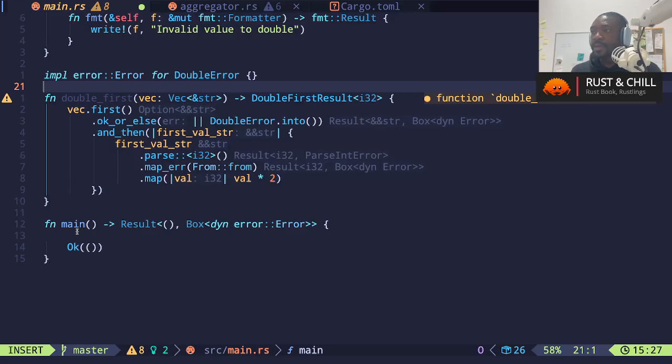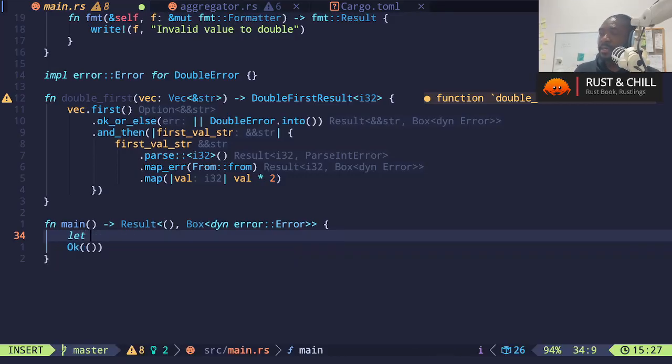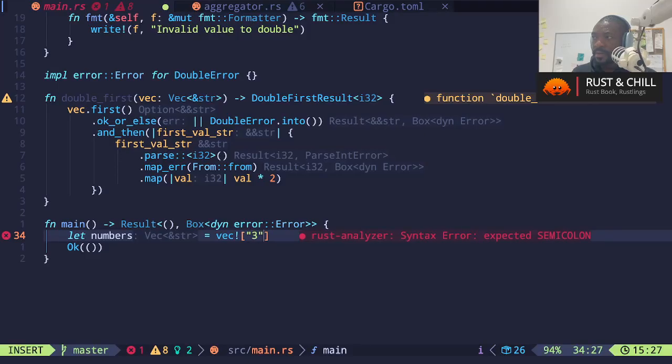Yeah. So let numbers be a vector that has like 3, 4.